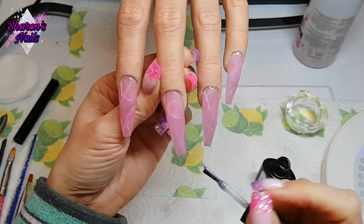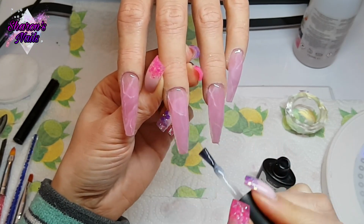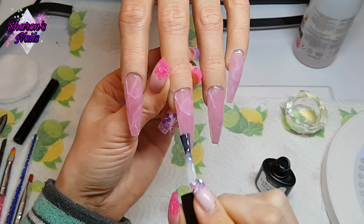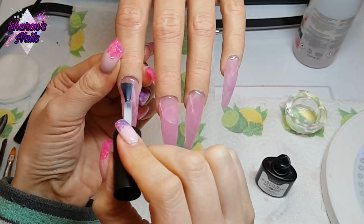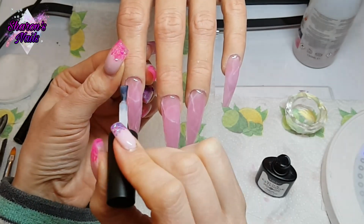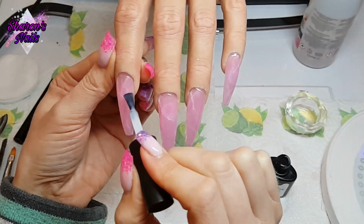And then when I'd done this, even though I'd just put the white over, I did want a bit more dimension. So I did go on with another coat of the 065, the pink one. And it just helps to get the right look.